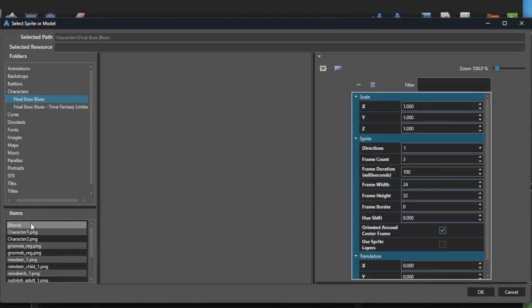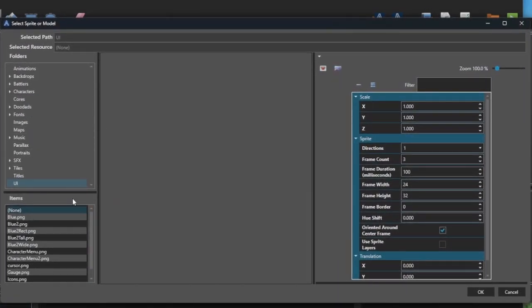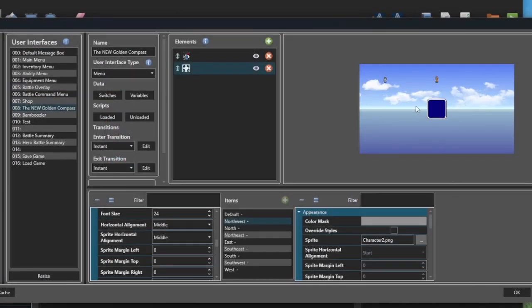Now, for our north frame, I'm going to put a different character here because why not? So here's one character. I believe this is 36 by 26. There we go. That's a cool little guy right there, showing up there. To our northwest, let's use a female character. Do I have a female character? I do. Maybe this is a male character, I don't know. Get a little hue shift on here. Right there.